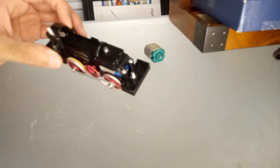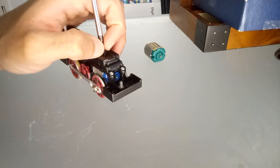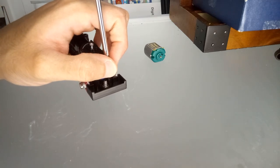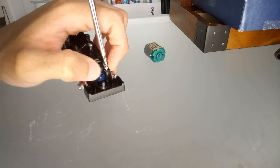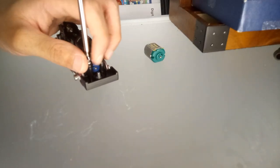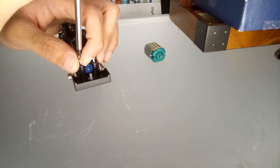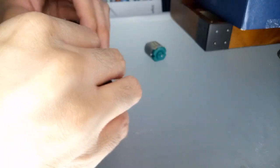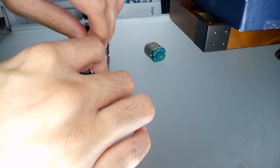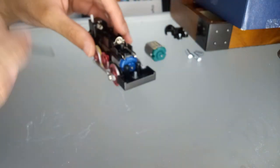So let's just start. Now we're setting time and getting to what we need to do. It's always the same, and it's kind of a big deal, but it's kind of hard to change the motors on the wired ones. With these kinds of engines and the C-cell ones, it's easier.